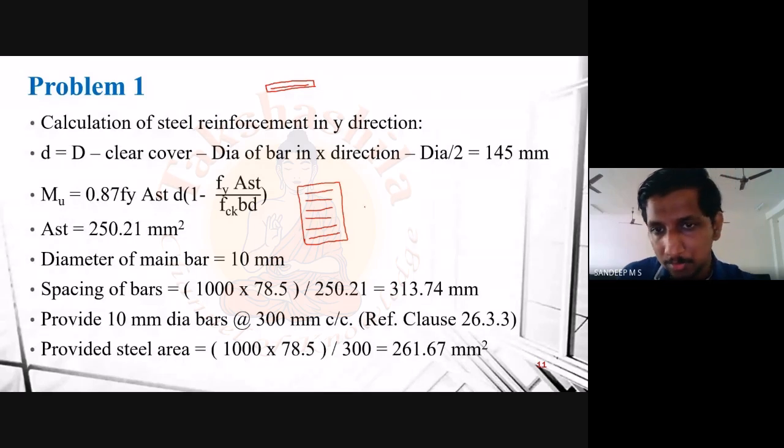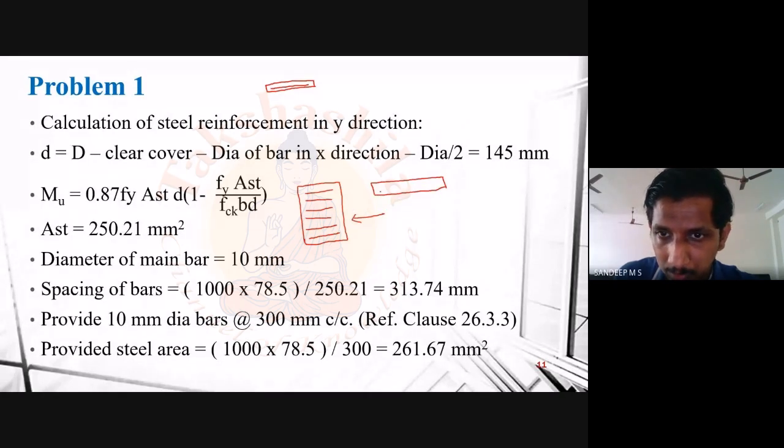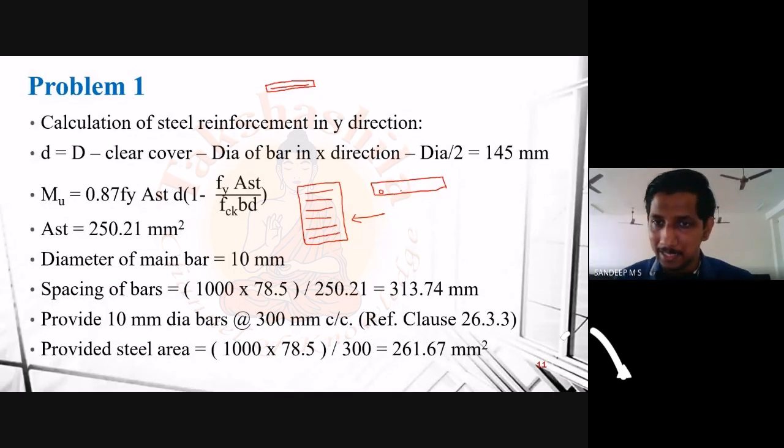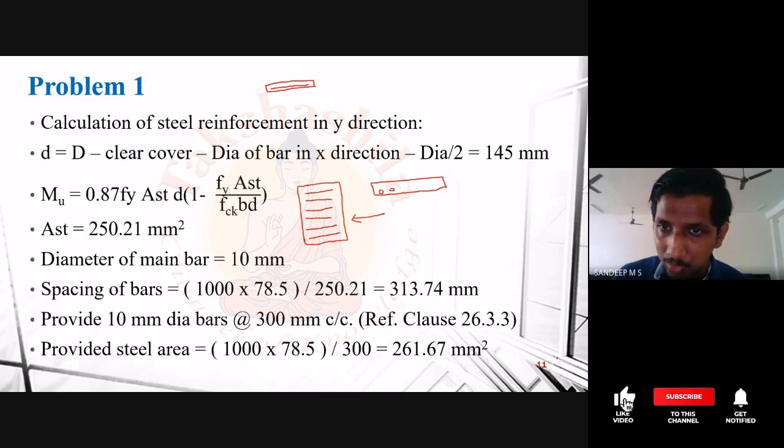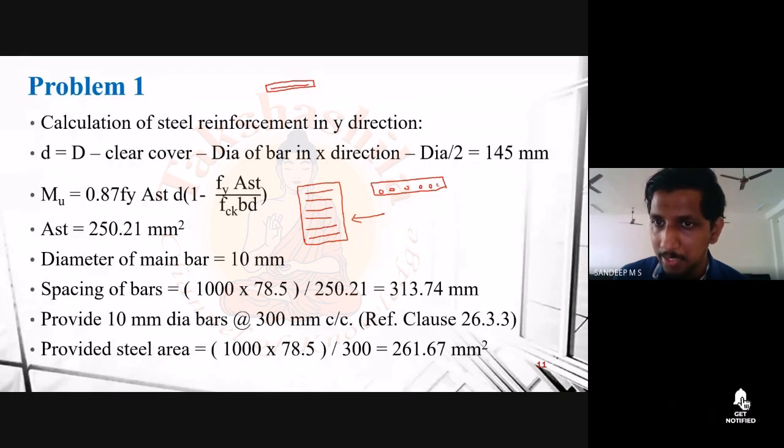Now if you look from this side, it will look something like this. I am just looking from this side. Please do remember that. Before starting the design for finding out the reinforcement along the y direction, we already have some reinforcement like this, which we have already provided in the x direction. Please note, we are looking from this side, and when you designed reinforcement in the x direction, you were actually looking from the other side.